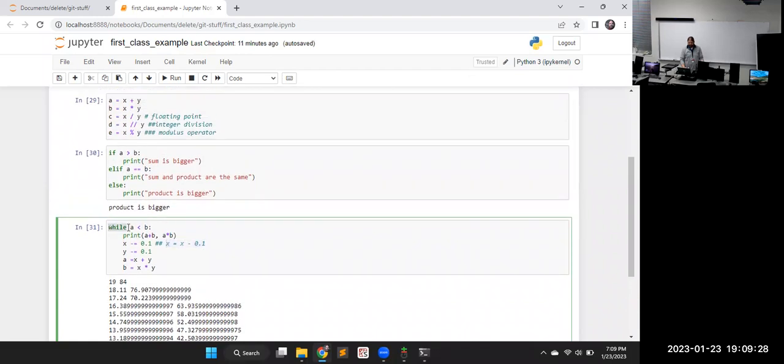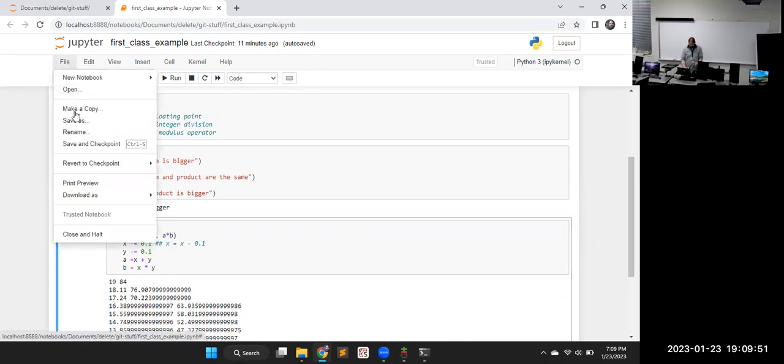Real quick before we go back to the other thing, here's that same thing again. So we have a keyword, something unique to our situation, a colon, and then we indent everything under. Anybody have any questions about the basic syntax? Hopefully that all looks very familiar, right? Everybody seen that before? So it should be good.